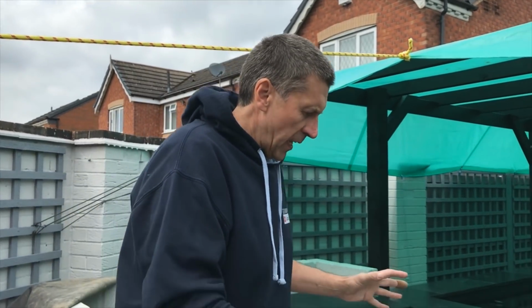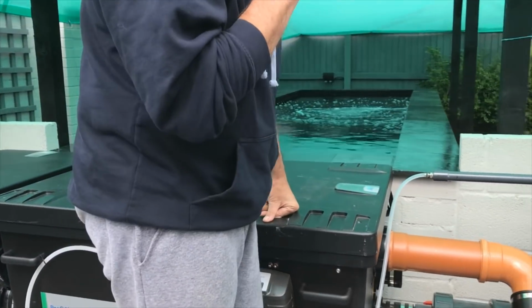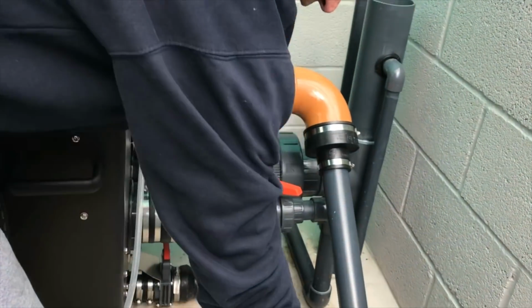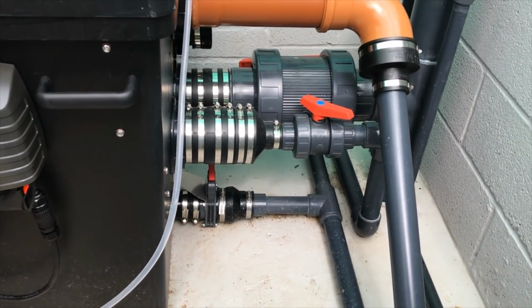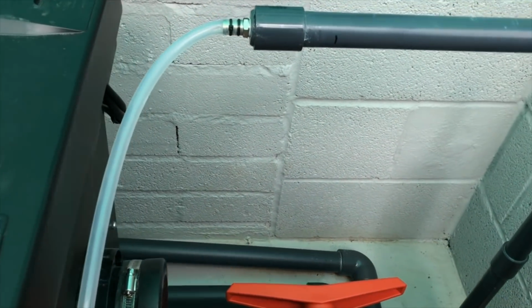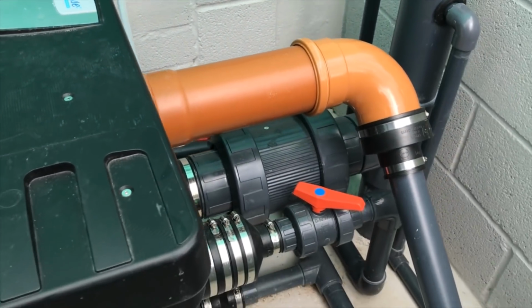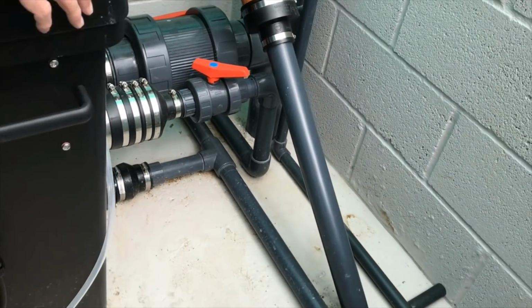But again, just a little bit of a tidy up in here. What wasn't here last time we filmed was the waste to the drain. So there's one that comes right round the back, from the individual unit, comes all the way round the back and down into the drain, and this one obviously is out of the main drum filter unit. So just quickly show you inside the filter.